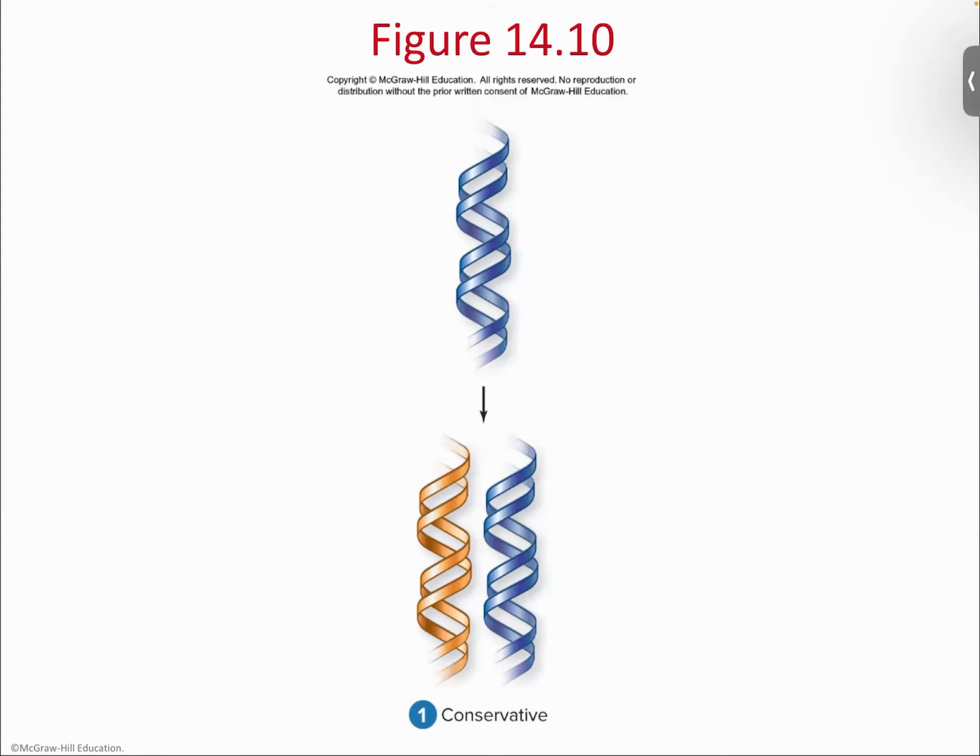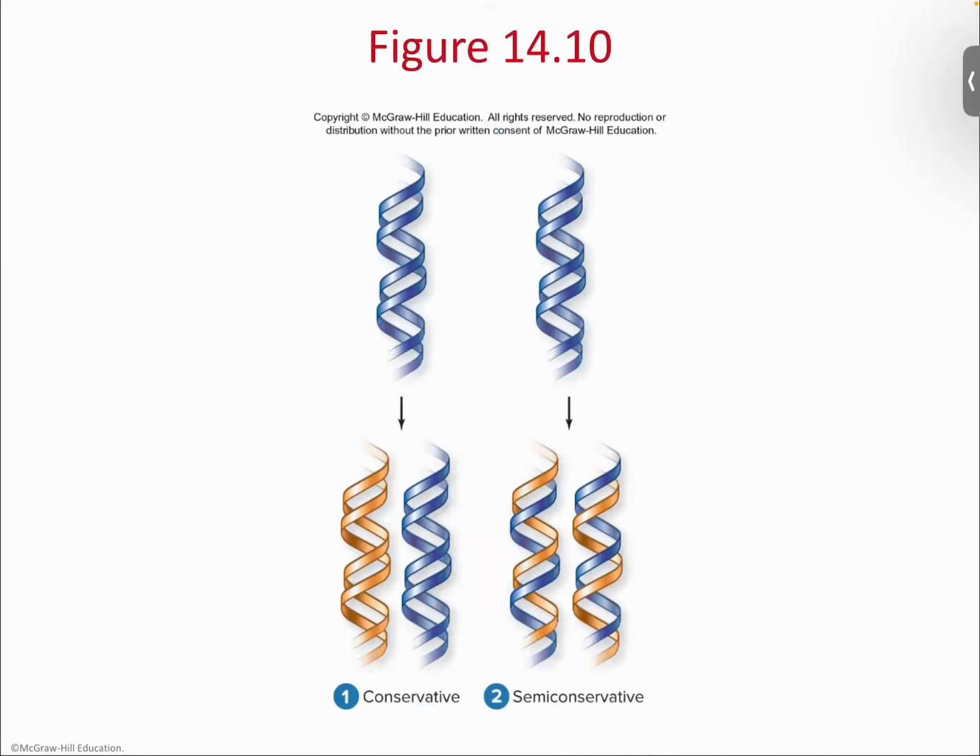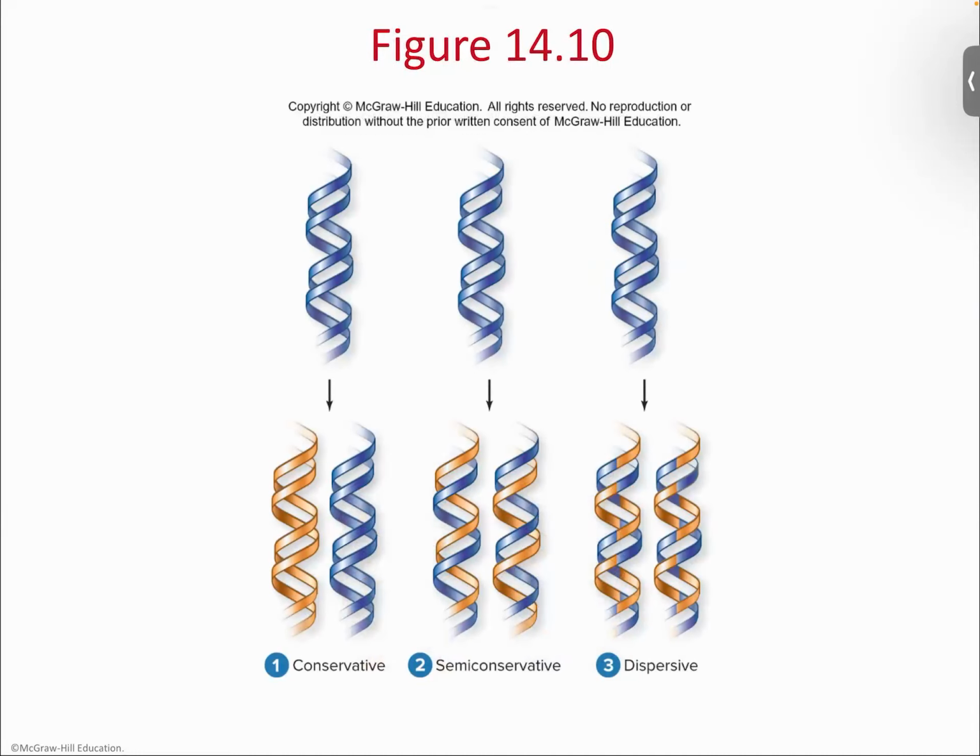And then, of course, you have semi-conservative, in which case you have your old and your new mixed together, because the old is acting as the template for the new. And then finally, the dispersive model is where you have this patchwork of old and new interspersed, kind of like a quilt, where you have old and new DNA patched together. Not quite sure how they envisioned the mechanism of that happening exactly, but that's just what their model was initially.